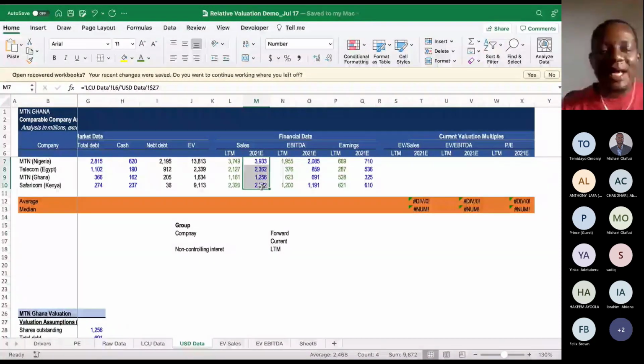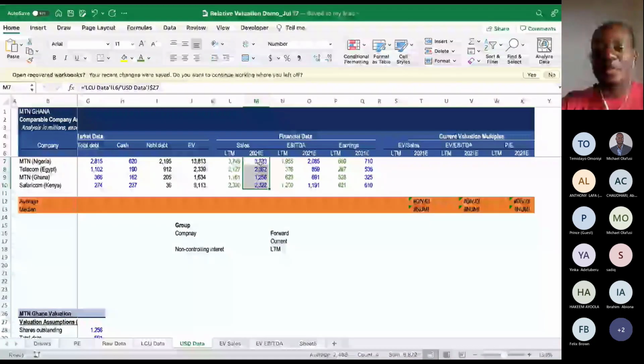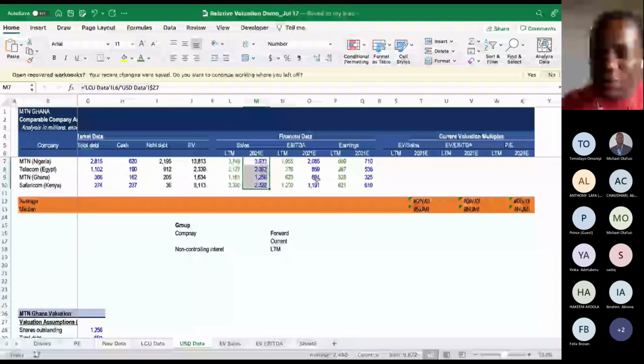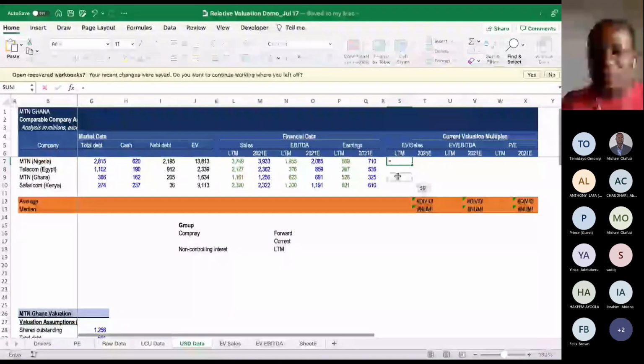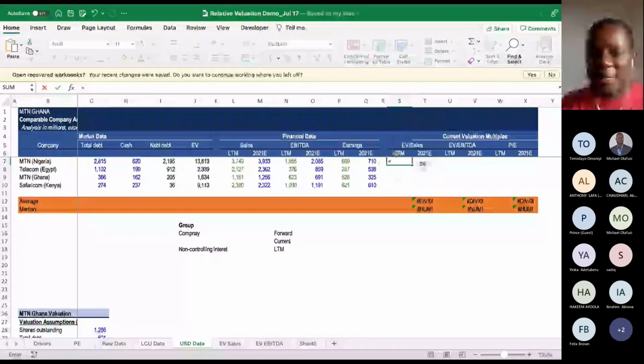So whatever equity research analysts have estimated for the year ended 2021 will be here as estimates. Now we're going to compute the multiples. So I have EV to sales.